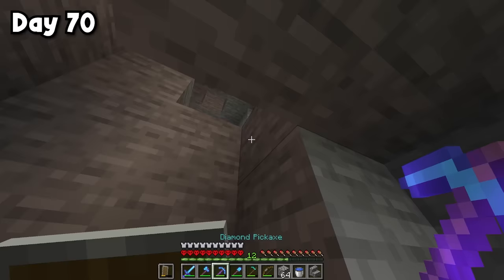All right, zombie. Oh, I hate this. This is so scary. Come on, zombie. Where are you? Oh, here he is. Here he is. And he's already holding an item. Look at that. That is perfect.